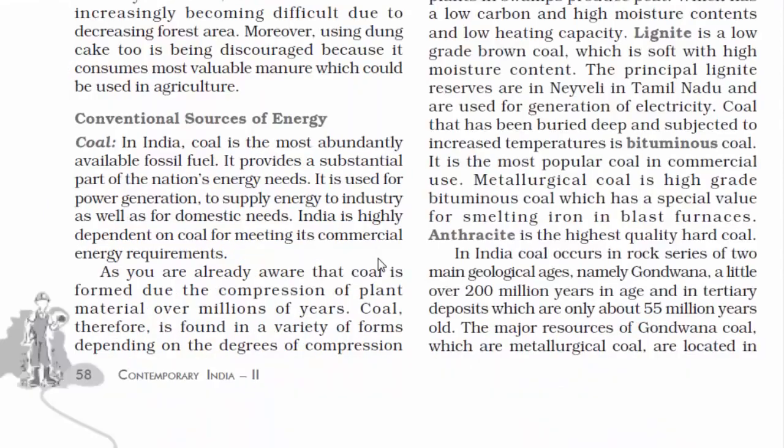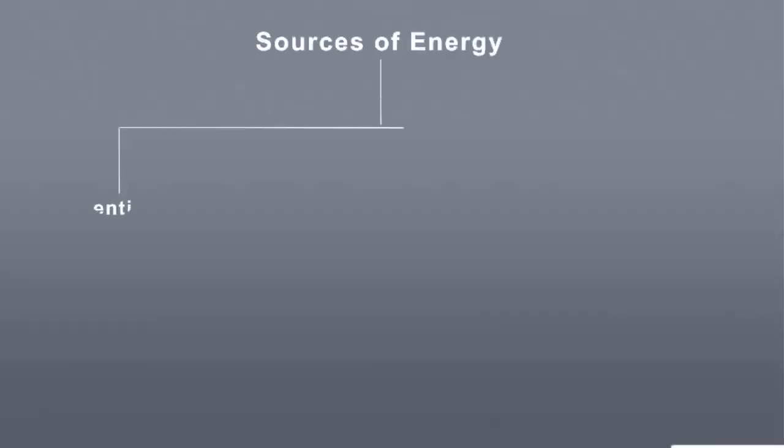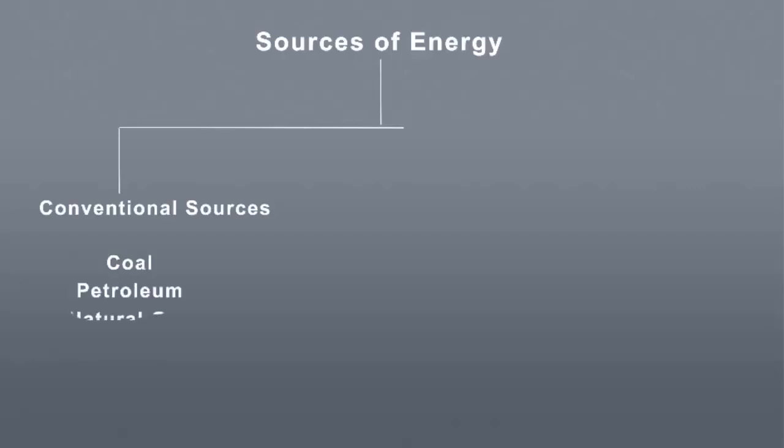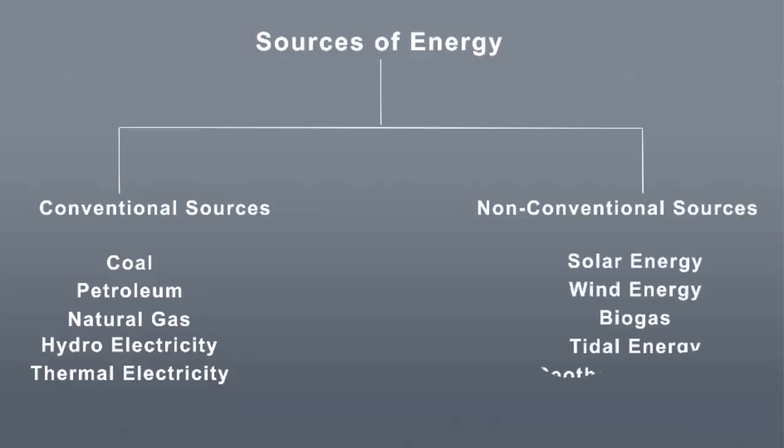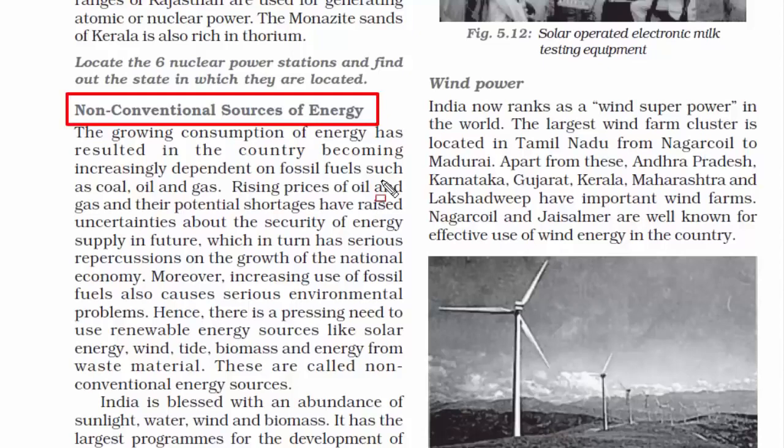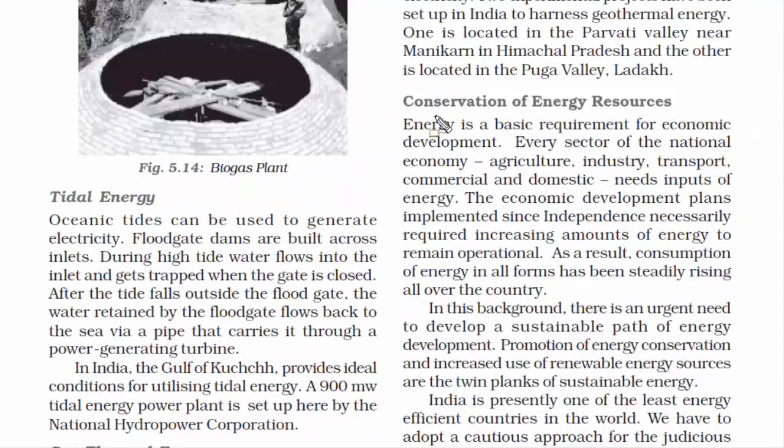In the next topic, we read in detail about all the individual sources of conventional and non-conventional energy. I'm talking about coal, petroleum, natural gas, electricity, solar, wind, tidal, geothermal, biogas, and atomic energy. So what I intend to do is cover all of this in a separate short video, which will be to the point so that you can refer to the video directly without having to search for it in this video. I will put the link in the description and activate the info card. So we skip to the next topic, conservation of energy resources.